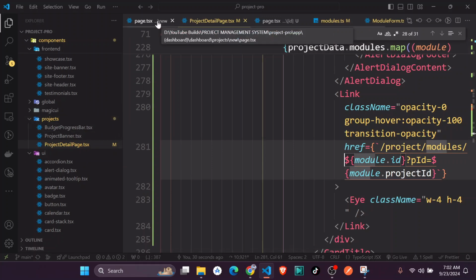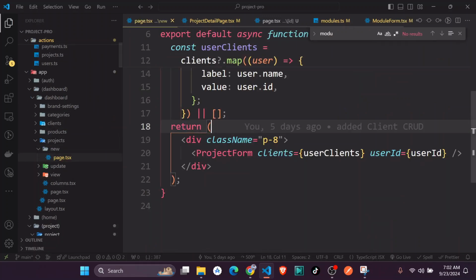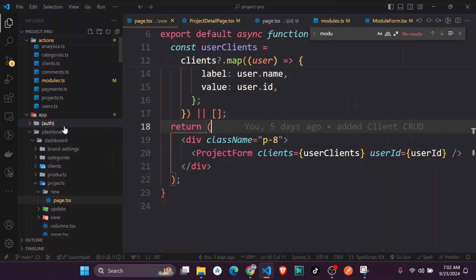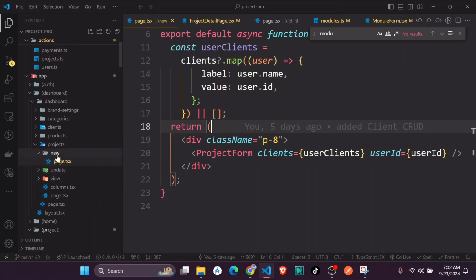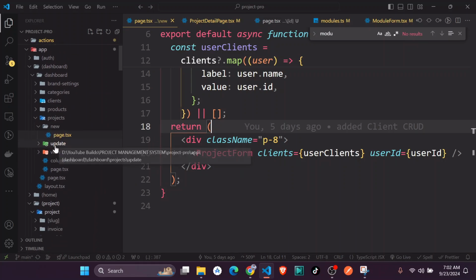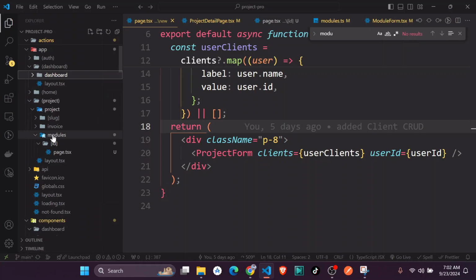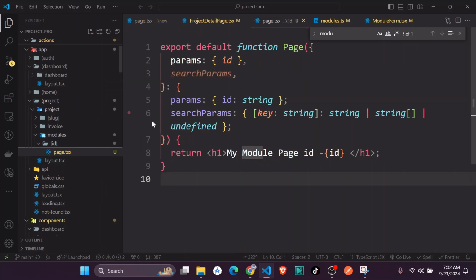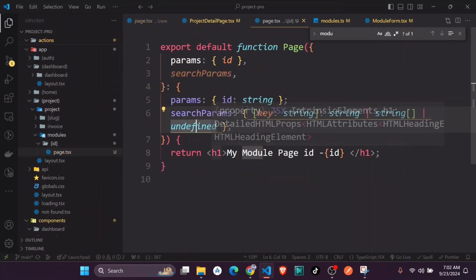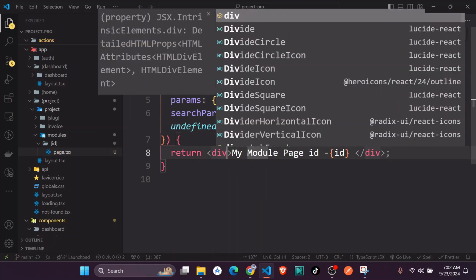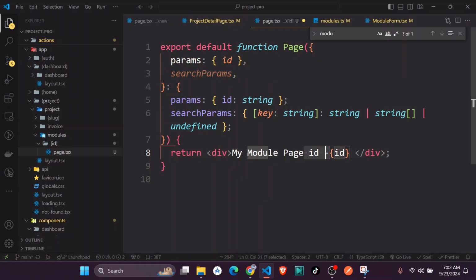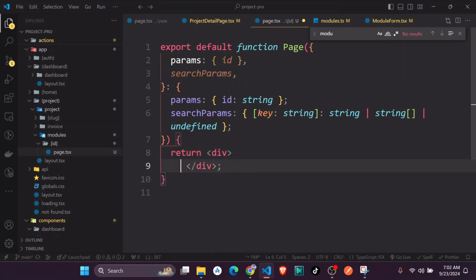Okay, so we first join this into a div, and we start seeing how we are going to design this.